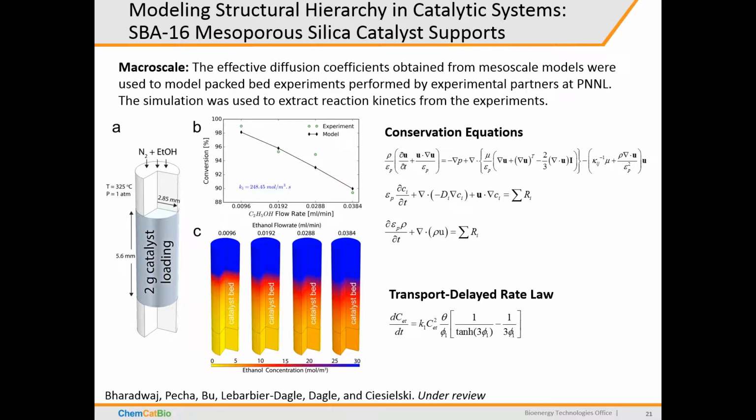So we're solving conservation equations again, in this case just mass and momentum. We assume this to be isothermal, although it's easy to incorporate heat transfer if that's significant. In many cases, it is. And then we use again approximations for transport in porous media to account for transport not only through the gaps between particles in the packed bed, but also, as I mentioned, through all the different porosity regimes within these catalyst particles.